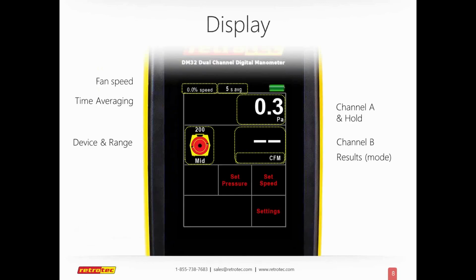The display, basically anywhere you see, you can touch and interact. The fan speed at the top. I will show you the live gauge also. Channel A is above channel B. This is what the screen looks like as the home screen. So when you just turn it on, this is what it looks like until you actually make it active. And obviously you can press set pressure or set speed or settings and interact with the gauge.